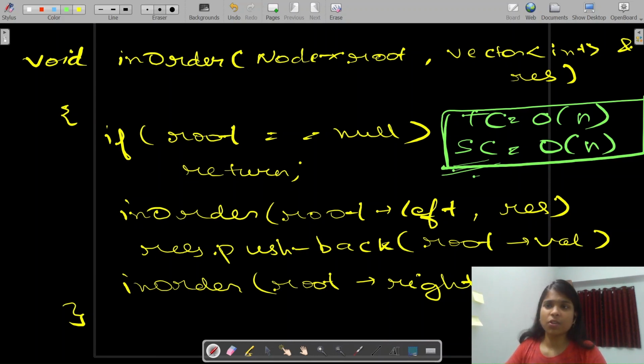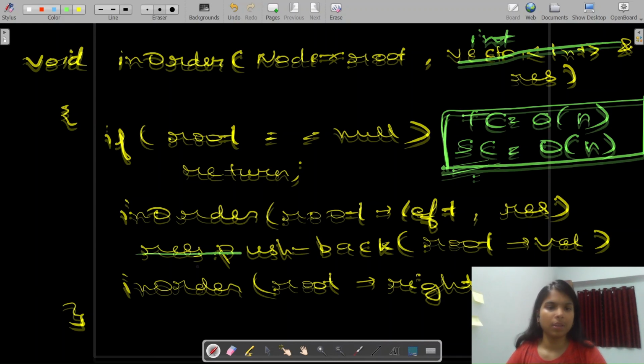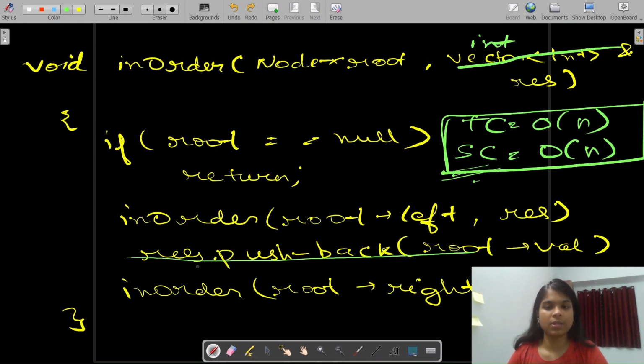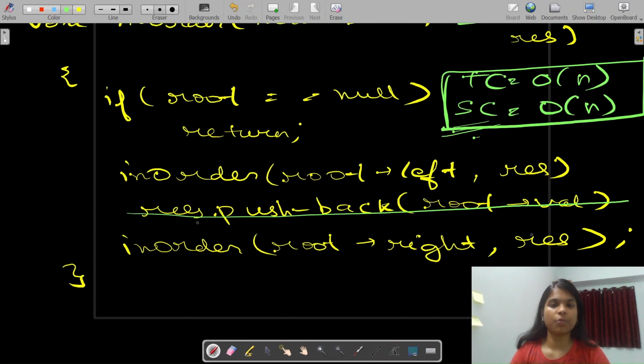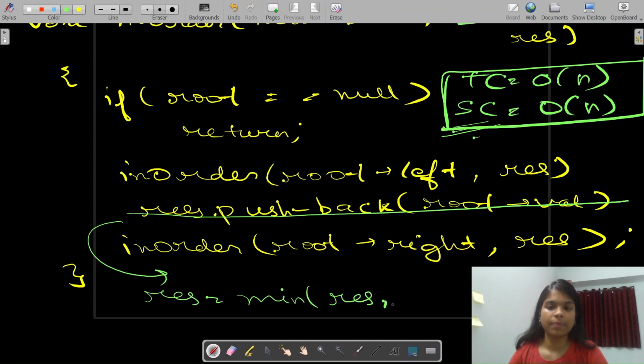How? Instead of passing this vector, we can simply pass an integer result. And instead of pushing all the elements into our vector, we can replace this statement with res is equal to minimum of res comma root's value.